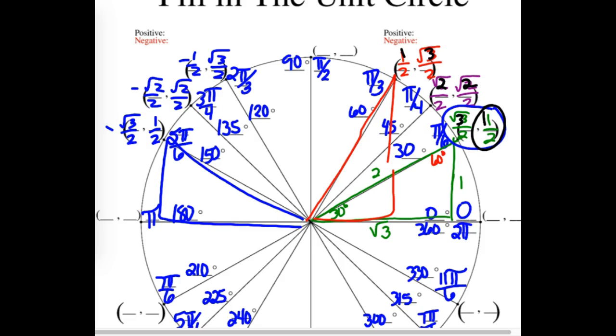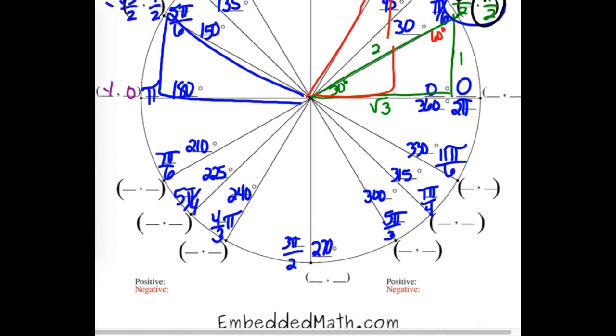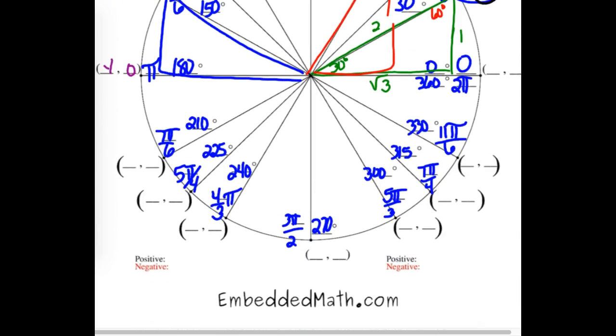The only thing that we haven't labeled yet is 90 degrees and 180. What happens at 90 degrees for our coordinates? Coordinates up here? 0, 1. And at 180, we're at negative 1, 0. Okay. So let's go ahead. 270 would be 0, negative 1. And back at 0 degrees, or 2 pi, 1, 0.